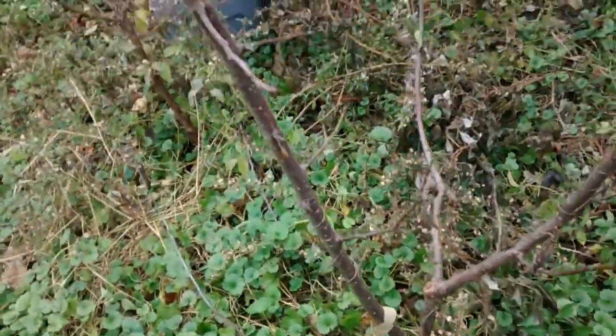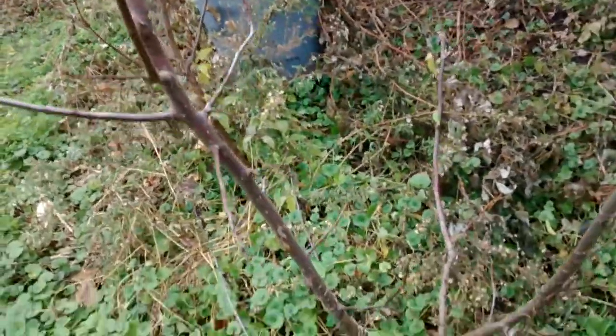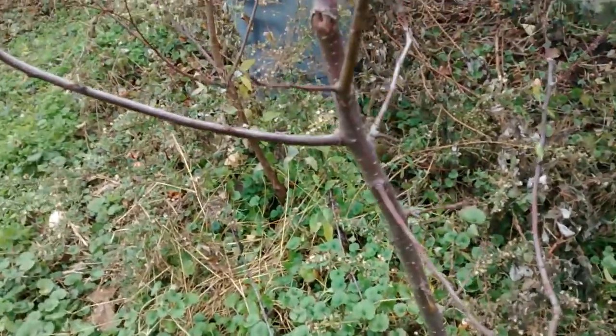So I cut it and it sends up so all of these trees are going to stay roughly a certain height, because when you cut them off, you want the scaffolds to come out at about 28 inches, 30 inches, so that you can always reach the fruit.